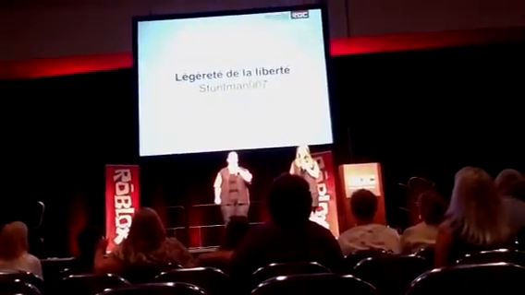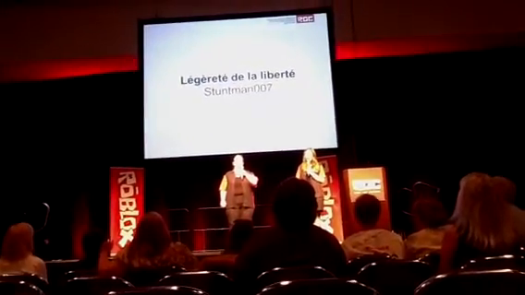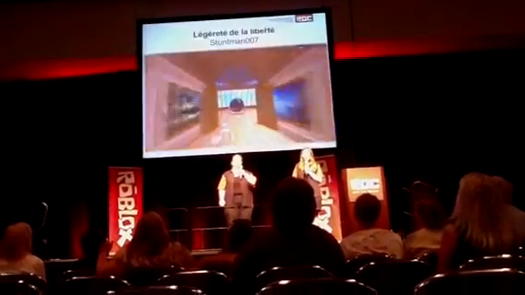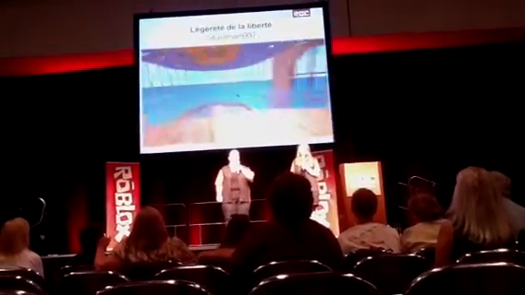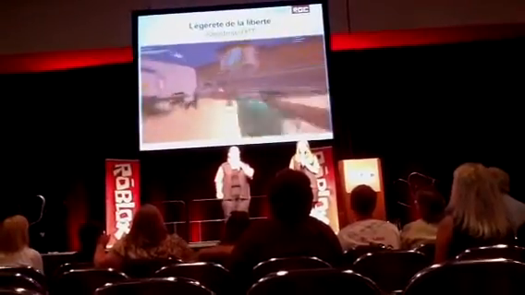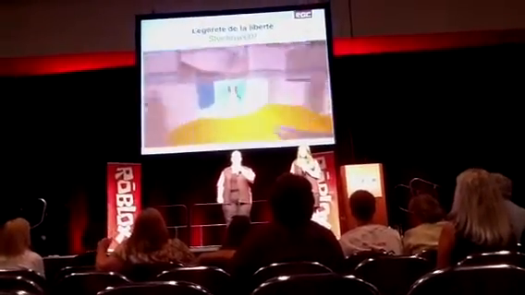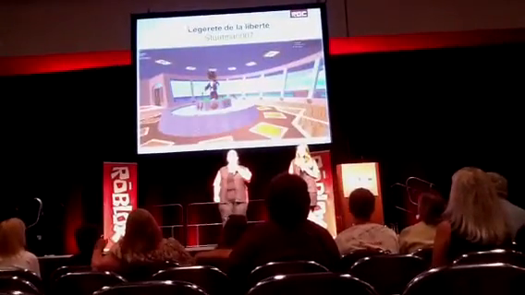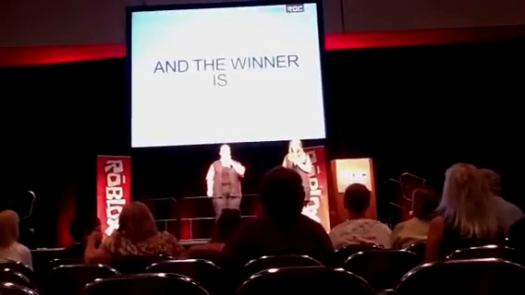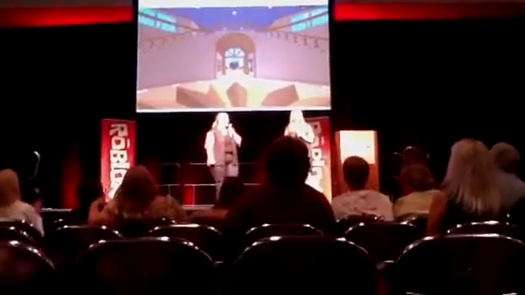All right, and our final nominee for this category is Légèreté de la Liberté by Stuntman 007. So here, Stuntman 007 created a Victorian-era airship. You'll notice the attention to detail in the woodworking in the ceiling and on the ground. All right, the winner of this category is Légèreté de la Liberté by Stuntman 007.